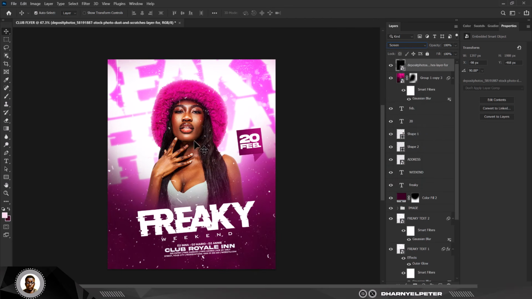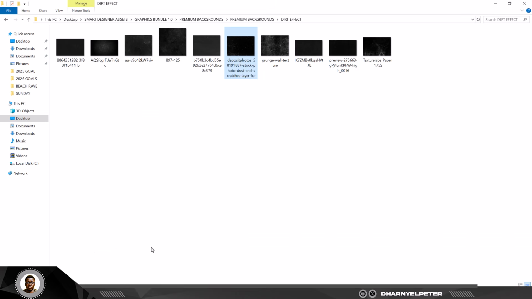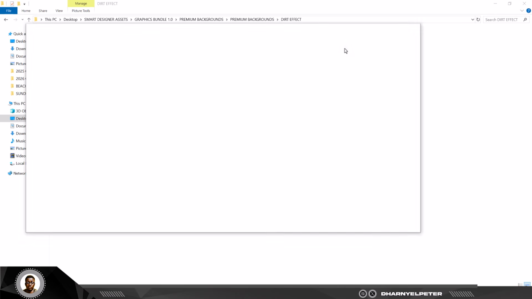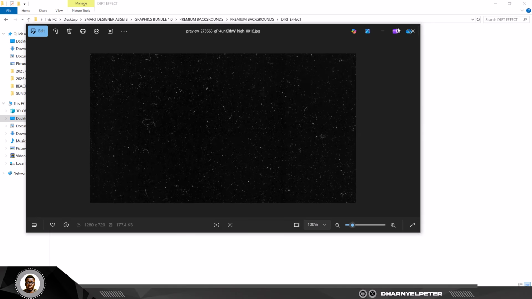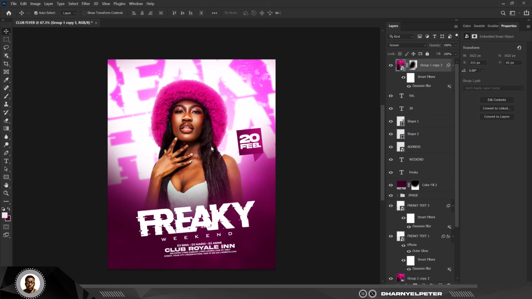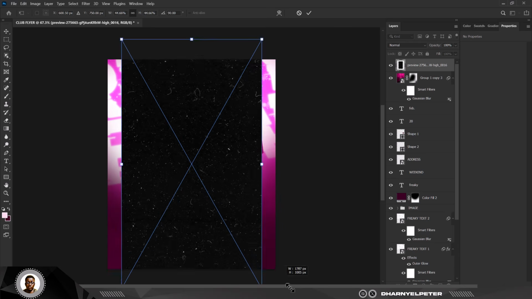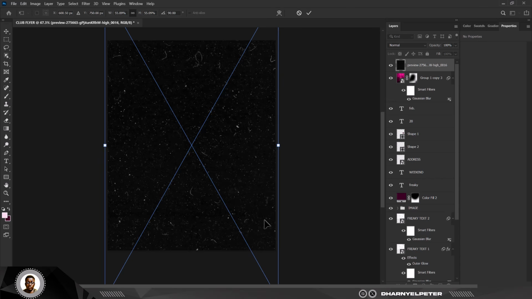No, this is not what I want. So I'm just going to be deleting this. Delete. Bye. Now, I think I know the one I used. This is the one. So let me click and verify. Yes, this is the one. It has many particles. So I'm going to settle with the one that has so many particles, and of course you're going to see how it affects our design.